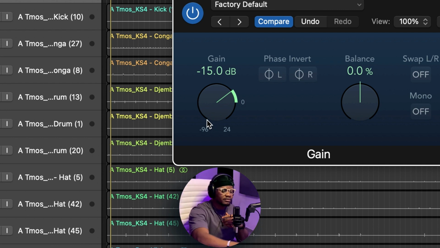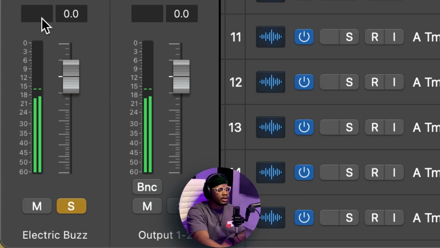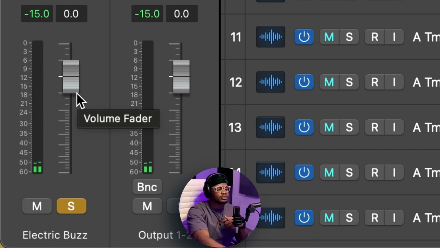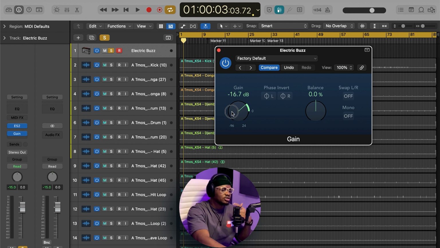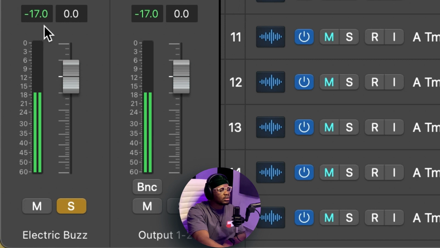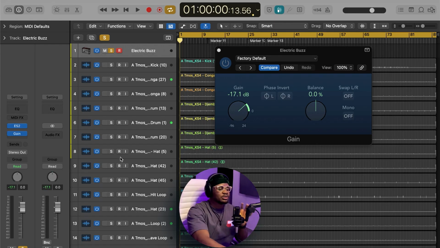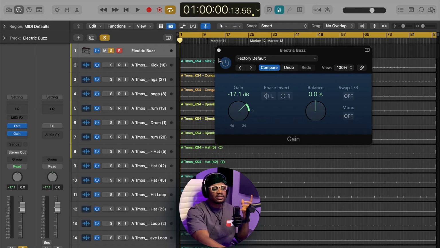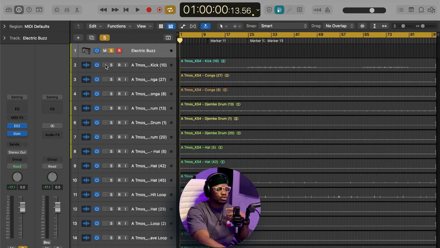I'm going to drop this by minus 15. Let's see where we are hitting on the pre-fader meter. Right, as you can see, we are currently hitting minus 15. Technically, that's a good spot to be at. But if you want to keep it at minus 18, you could just drop this a little bit more. Let's see where this is going. So now we are at minus 17. Let me just point out that most of the time, the gain level here doesn't always match the gain level here though, just so you know that. But this time around, it's matching. The main thing to remember is to adjust the gain here so you have enough headroom to work with. That's the first instance where you would need to gain stage.